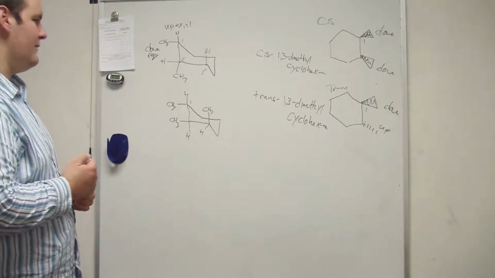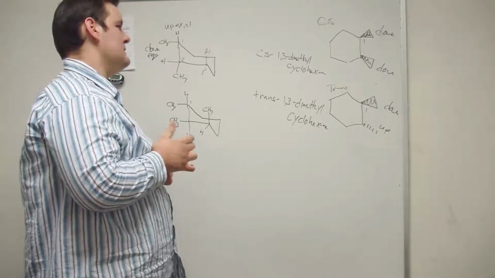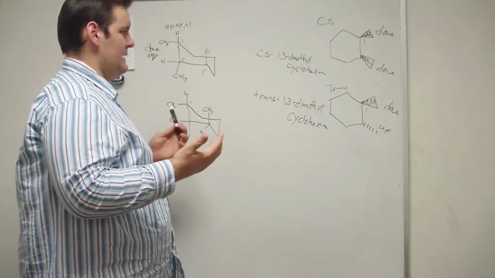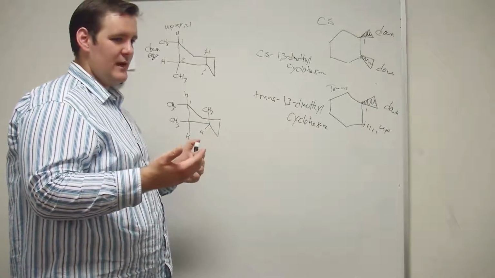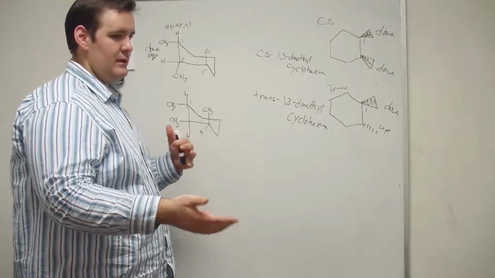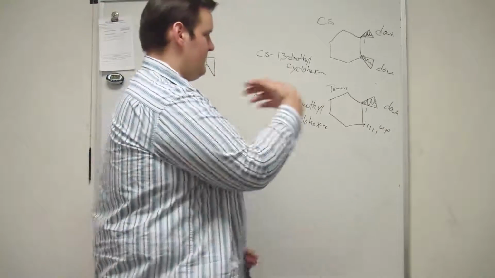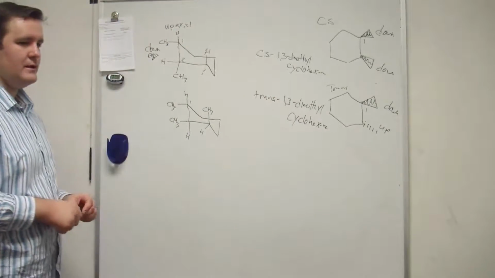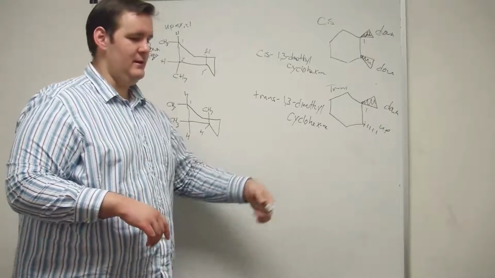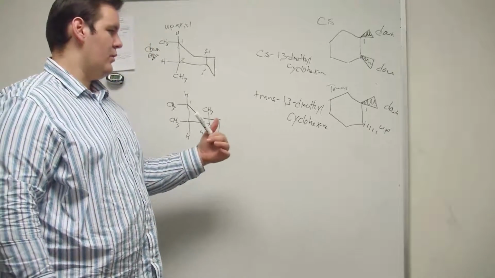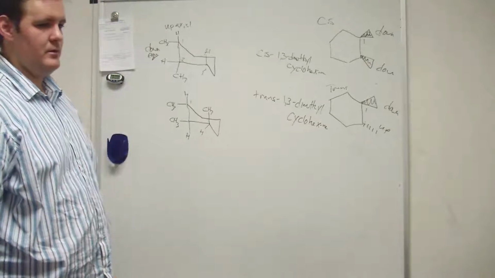It depends. In fact, a simple rule is if you have 2 substituents, cis is more stable if it's odd numbers. So if you have cis 1,3 or cis 1,5, you wouldn't have cis 1,5 because then you just number it backwards. You call it 1,3. Whereas trans is more stable if it's an even number. So trans 1,2 or trans 1,4 will be our more stable.